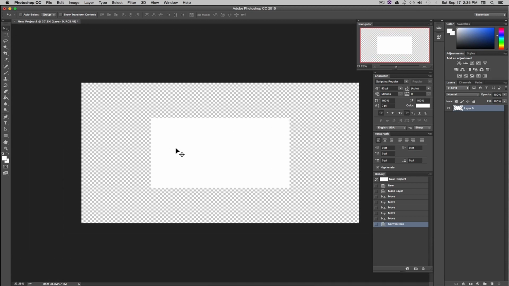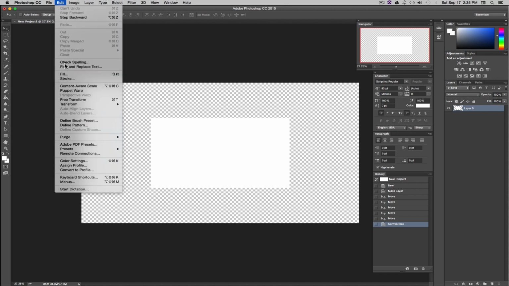Now, what happened here is the original layer that was created when we created the HD project still exists, but we've changed the canvas size. So we have a layer here that's set up as HD, but a project of 4K. So to make this white layer larger, we can do a few things. So we can scale it up, which I'll show you now.